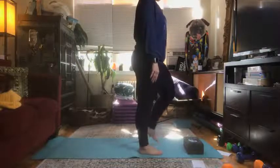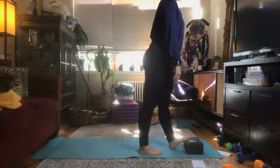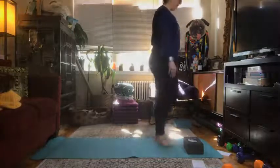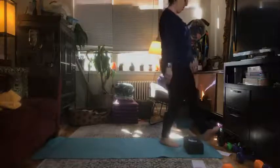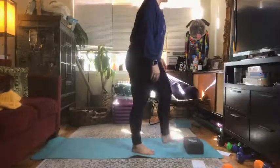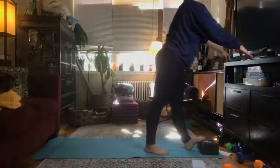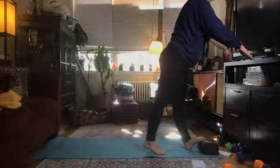Let's go ahead and just go right into the same thing on the opposite side. So the left ball of the foot comes up onto your prop or your book, or if you're using a wall, just pressing the ball of the foot onto the wall. Ugh. And then lifting up. You can come a little closer. Lifting up into your right foot.